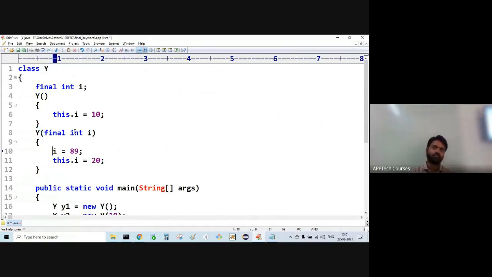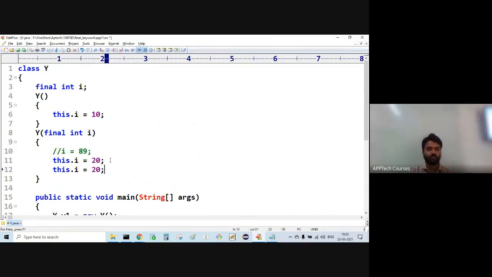Why? Because this data is final. Now if you keep it like this, it is also an error.